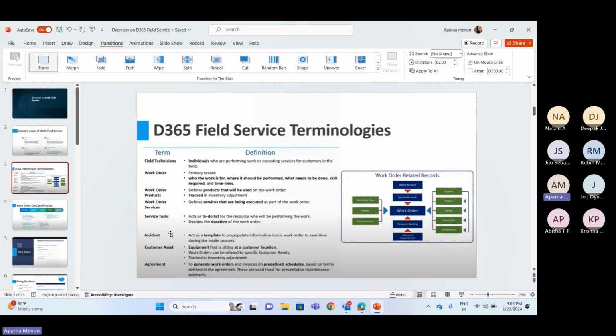You'll have a history of how much maintenance or servicing it has gone through. So that is customer asset. Agreement is actually auto-generated tickets. These tickets are generated to create a work order.